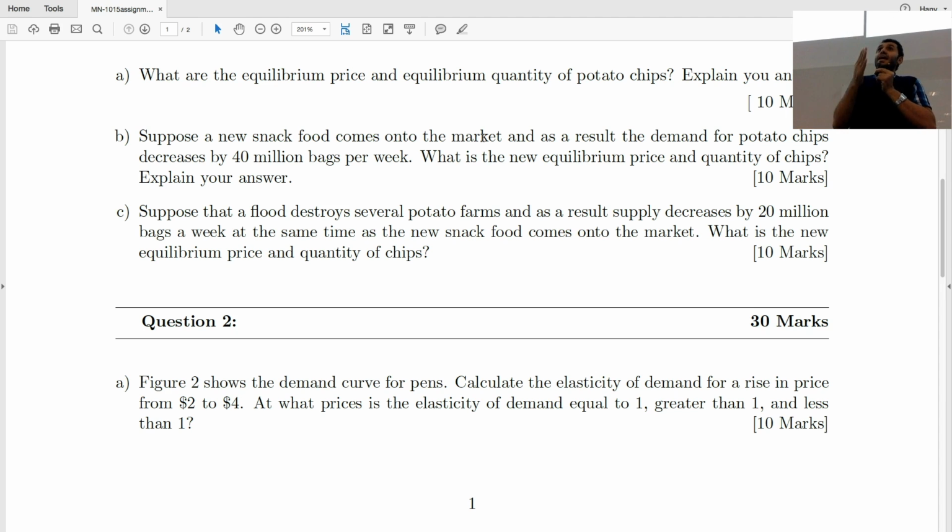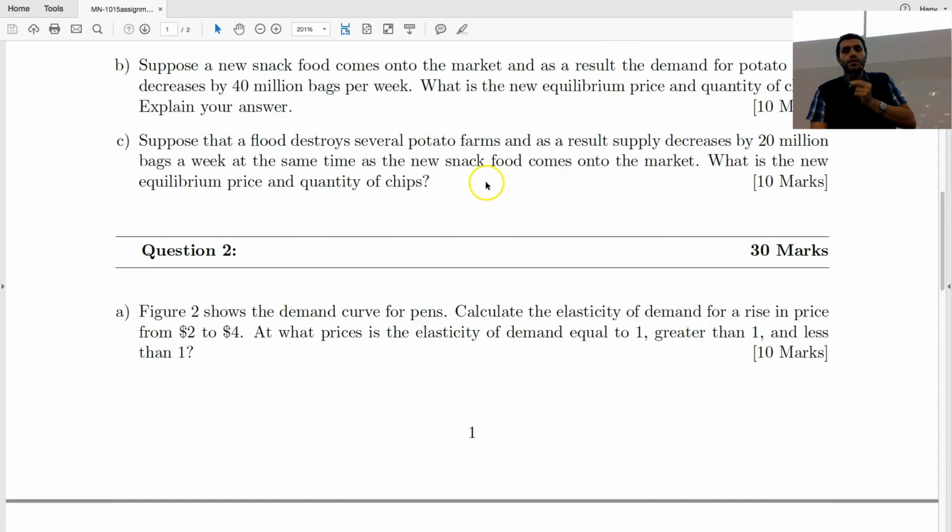So always see how this change is going to affect your demand curve or your supply curve, depending on the impact. In B, for example, it is obvious, it tells you that this will decrease demand. That means at each price the quantity demanded will drop, and it tells you by how much. So you can construct the new demand curve, and then see where the equilibrium point is. I don't want to talk more about this. That's the idea, and C is the same one.